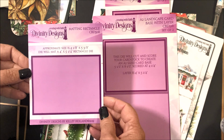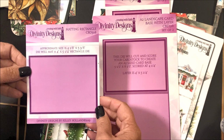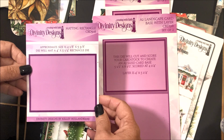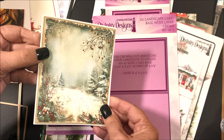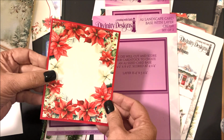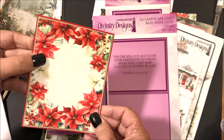When using these die sets, I also like to use the matting rectangle. The matting rectangle will mat the 4 by 5 1/4 rectangle found in both the A2 portrait and landscape card base with layer die sets. That matting rectangle adds a pop of color between the base card and the layer panel. Again, here's an A2 card front adhered to a base card and the pop of color by adding the matting rectangle.